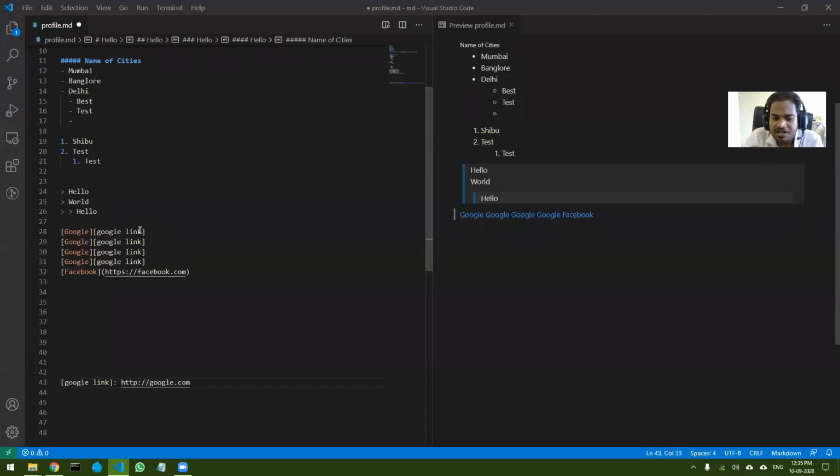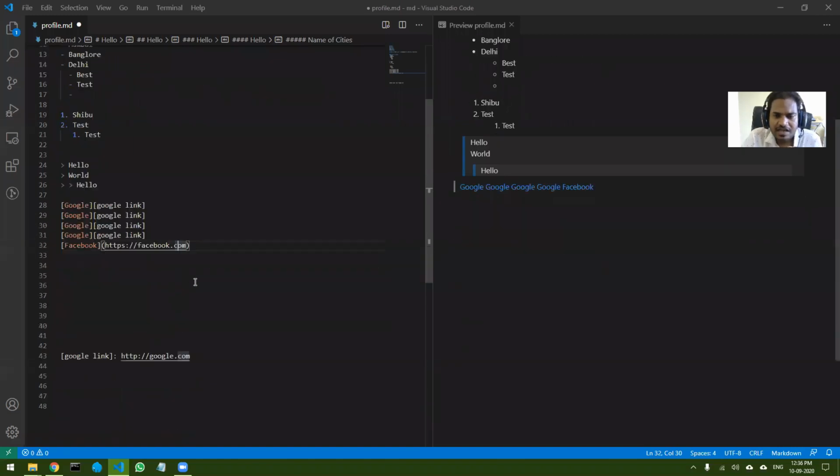Another very important thing is, what if the drive link changes? You have used it at 10 places in your document and your drive link changes, so now you have to update each and every link. But if you create a reference, then you just have to change it at one place and it gets changed everywhere. When to use a reference and when to use a direct link is completely your choice. If you know that a particular link is going to be used many times, then it is better to create a reference. If it is going to be used a single time, then I would prefer to use it directly. Any doubts still here?